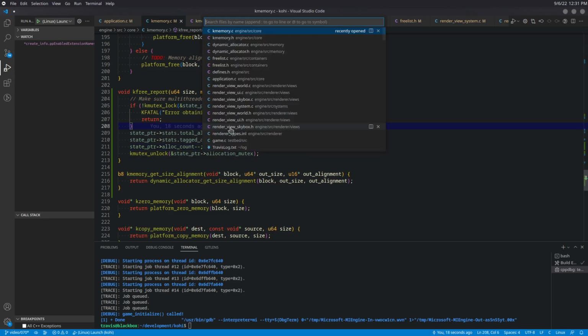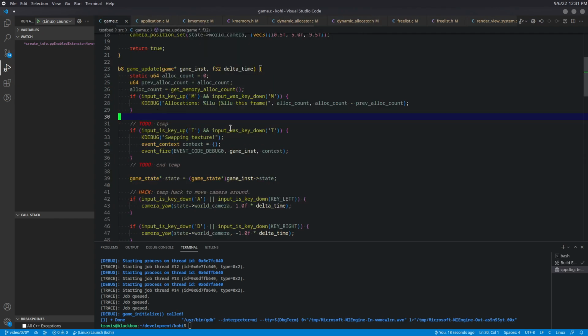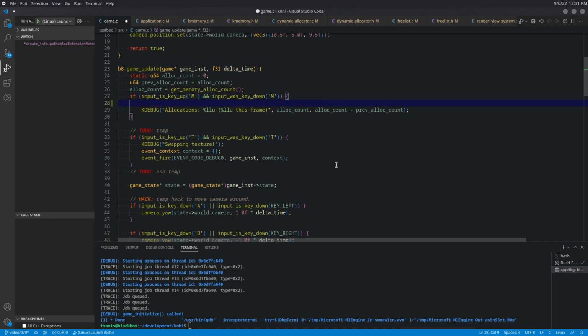There is one more change that I want to make to game.c. Right now, whenever we press M, we're just spitting out the number of total allocations. But I actually want to report on the usage, because we're going to want to start monitoring that as of the next video.